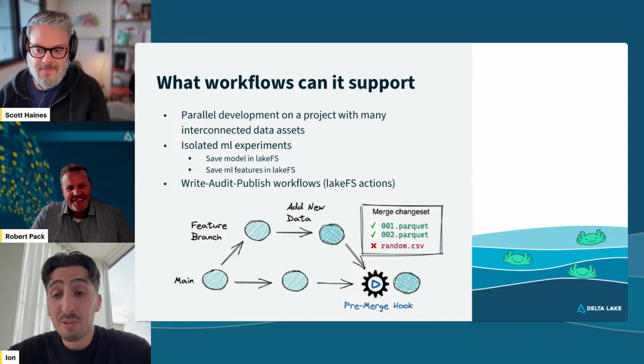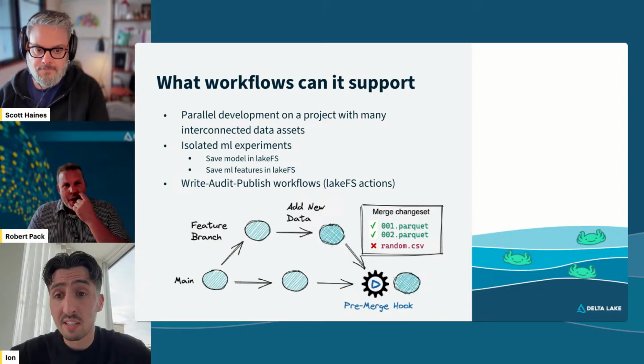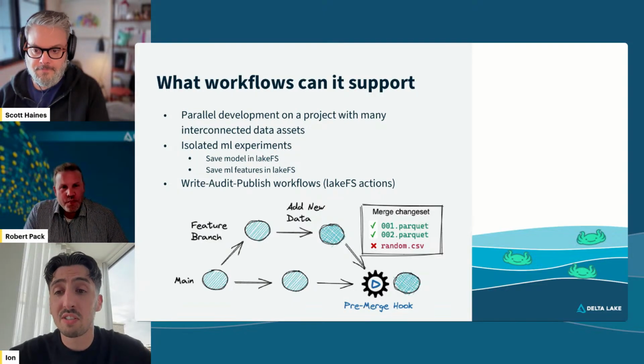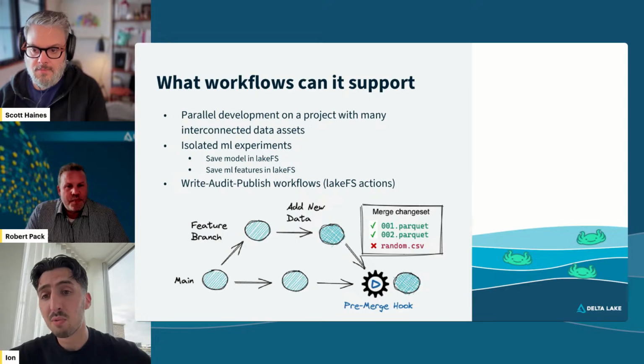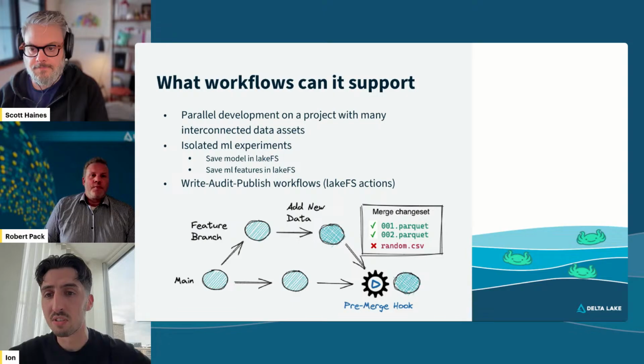There's also a pre-merge hook where you can, for example, do some asynchronous validation of your data. This is a feature that Delta Lake, for example, has, but it does it during runtime. So you can use Delta Lake constraints, and you can define per column which SQL expression it should validate on before the data is written to the table.